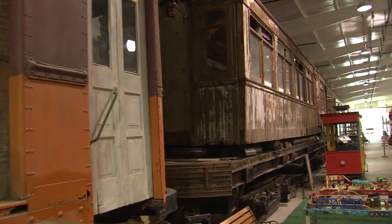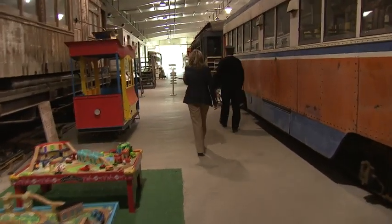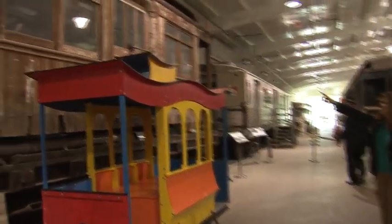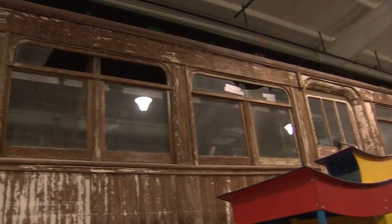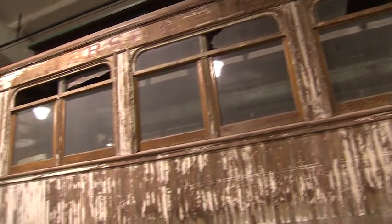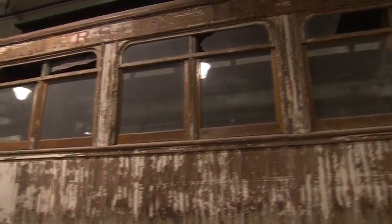Wow. The Tunerville trolley, which kids love. And then we have modern subway cars, like this one over here. This is the one that was underwater that you told me about? Yes, that was when Hurricane Agnes hit. It went down the creek about 2 miles until it hit a railroad bridge near Williamsport, PA. Oh, my. Jeez.